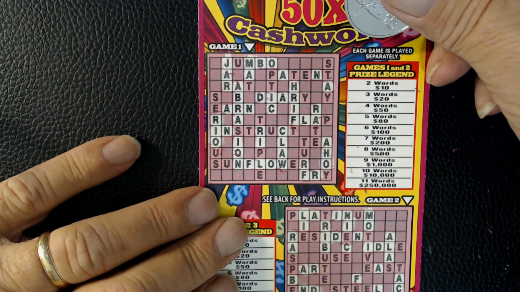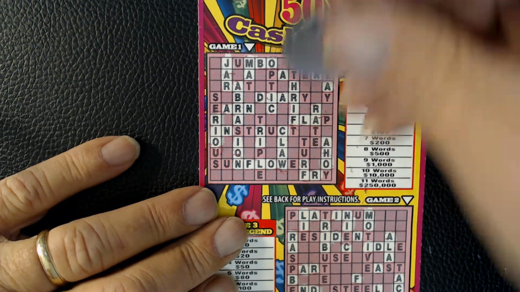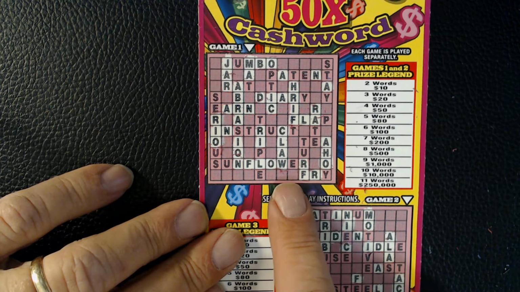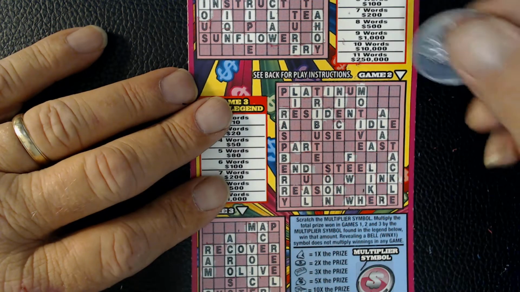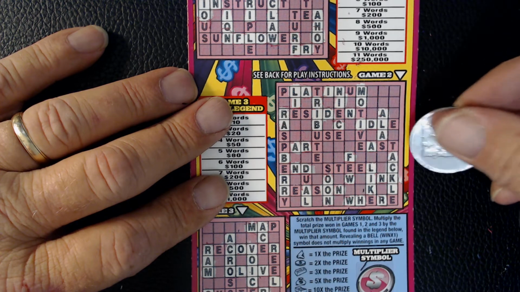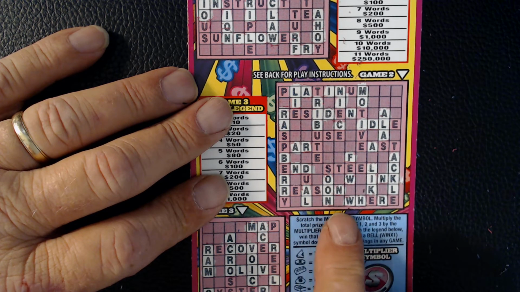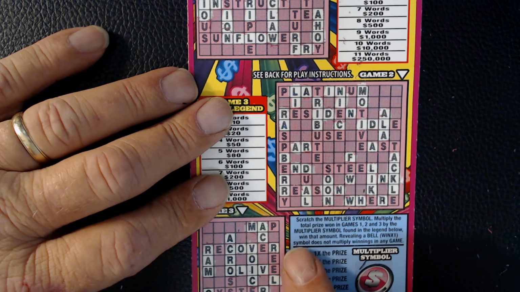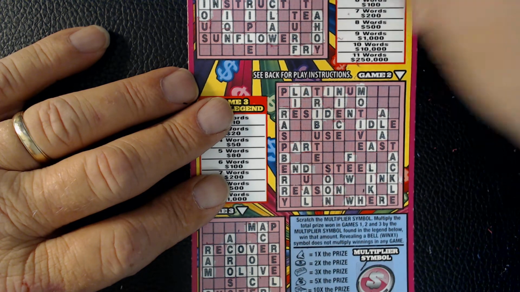Now let me just review here. So we've got no, no, no, no, no, no, no, no, no, no, no, no, one. One, one, one, one, two, two, two, two, two. We have two words up here. No, no, no, no, no, no. One, one, one. One, one, one, one, one, one. One, one, one, one, one. Just the one. Here we got no, no, no. No, no, no. One, one, one, one, one. Okay, so all we have is two words on the top puzzle.